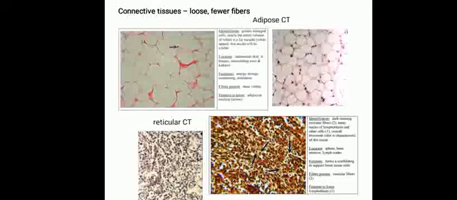Then we have the next one, adipose connective tissue. This one is made basically of fat. It can be identified by greatly enlarged cells, nearly the entire volume of which is a fat vacuole, and a few nuclei will be visible. You can see adipose connective tissue under the skin and in the breast. Surrounding the eyes, adipose connective tissue is there; in the eye, it is one of the accessory structures.